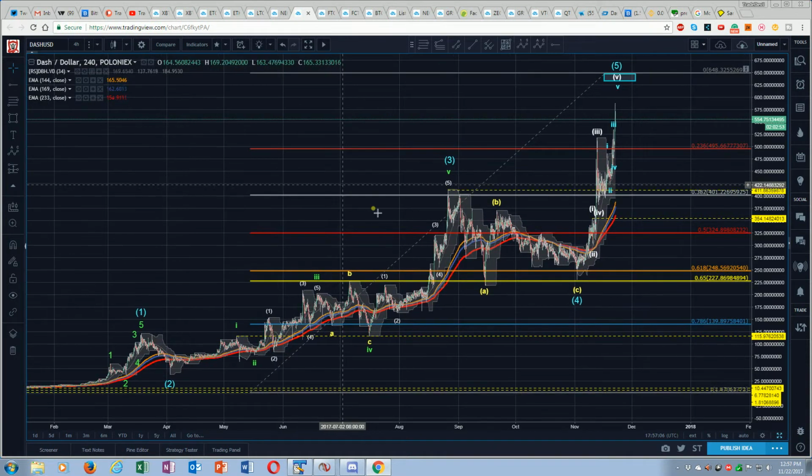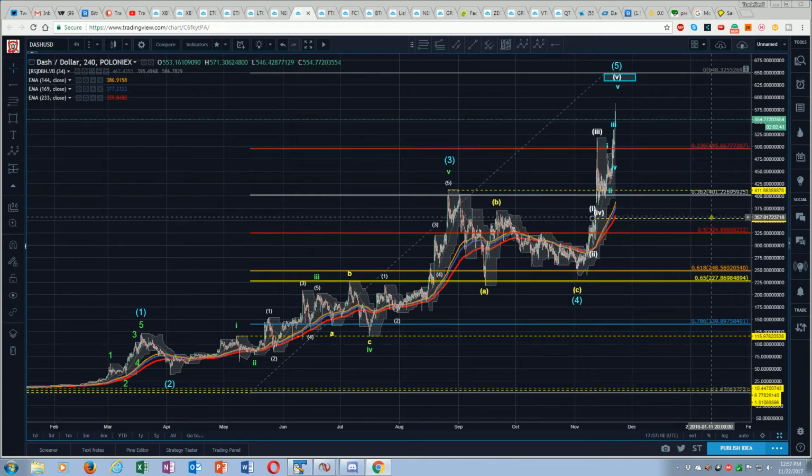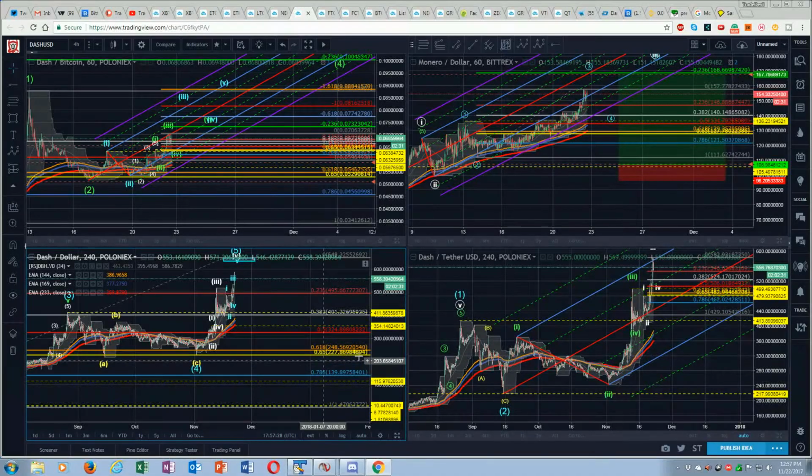If you can, I would encourage you to go through, pause the video, and try to recreate this on your own, recognizing that if this tops here and starts to turn, we'd be looking for a 3-wave structure to come down and give us our potential second wave of the largest degree. Right? So let's go look at an alternate count and see if we can make that make sense.